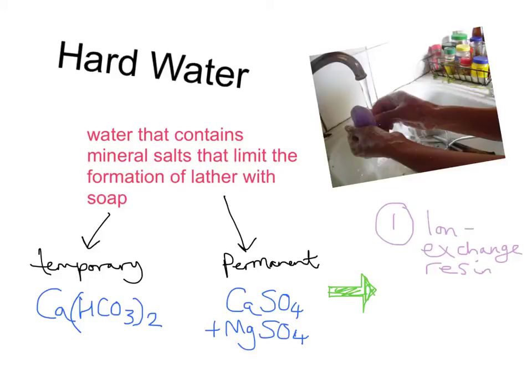Hardness can also be removed by adding what's called sodium carbonate or more commonly known as washing soda. So, put there. Sodium carbonate. Sodium carbonate, which has the formula Na2CO3. Sodium carbonate, known as washing soda, can soften both temporary and permanent hard water. It's soluble in water and it adds a large amount of carbonate ions to the water. Those carbonate ions can react with dissolved calcium ions from the hard water, forming a precipitate of calcium carbonate.